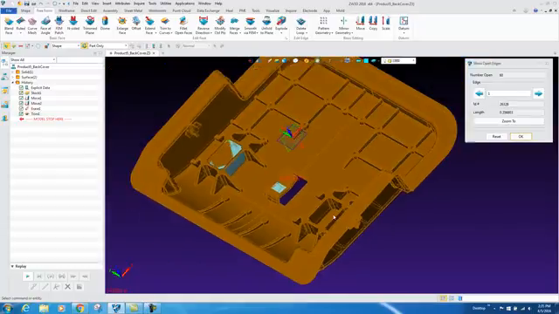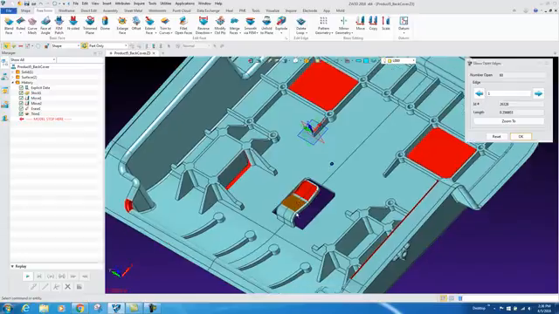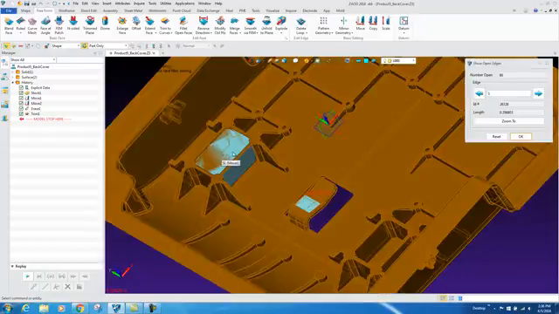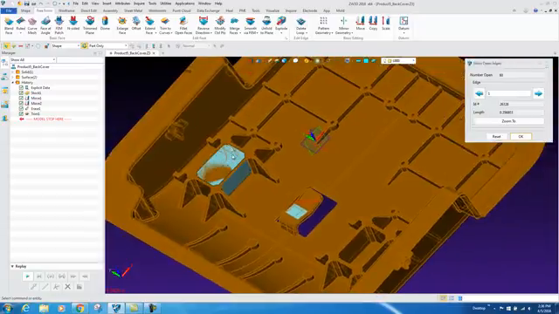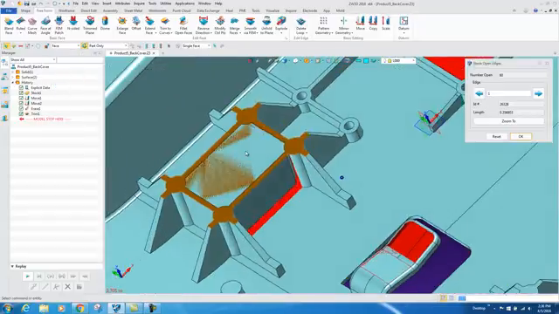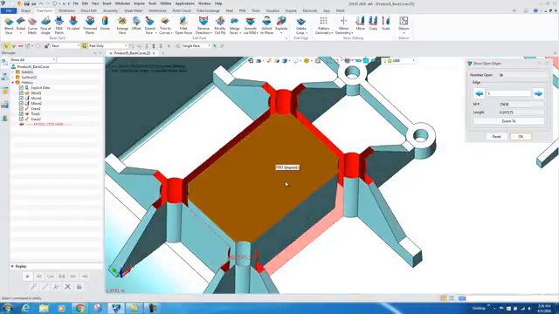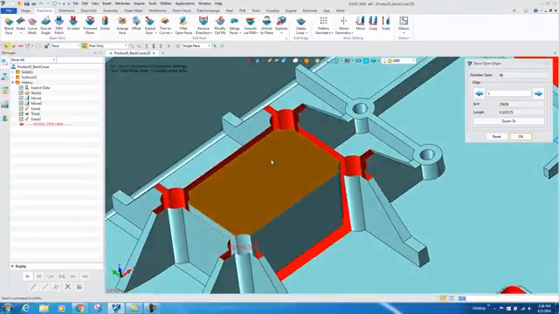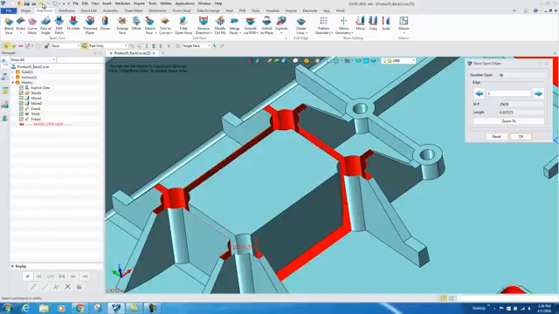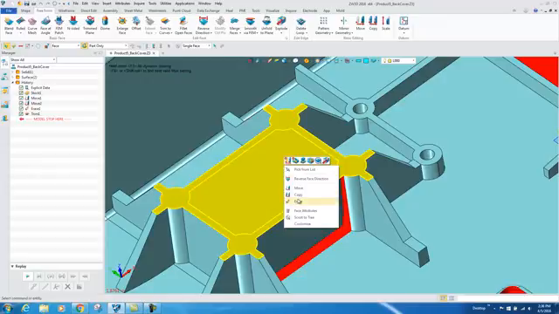So, quick and easy to trim that back. And as I'm moving my mouse on my part, I notice that I have this shape. This is not sewn in. We're going to do a sew to get this put together, but I also notice that we have this block over here. So that leads me to believe that we've got something to trim away over here as well. So at this point, maybe I'll set my pick filter to face. And I see this top face has a redundant face. If I right click and say erase, what happens? Well, now I can see that this top piece should be trimmed away, and we actually needed that face that we deleted. Not a big deal. Undo our delete, hold my Alt key down, and I can pick this face here that should not be there and erase that face.